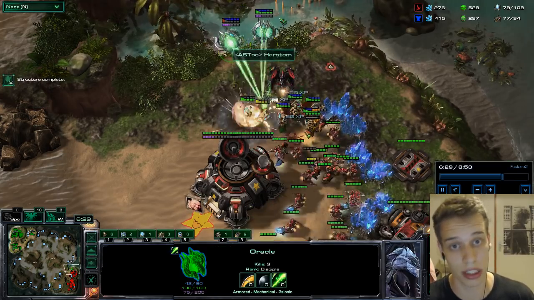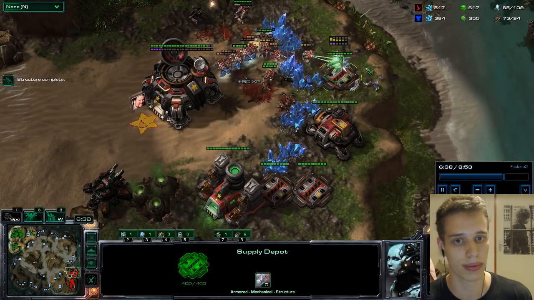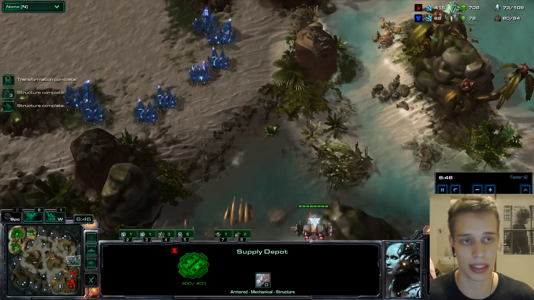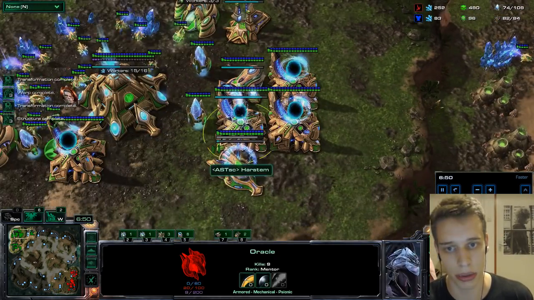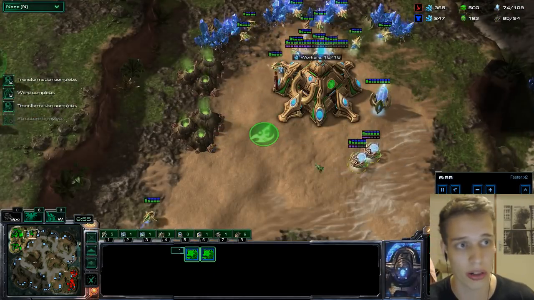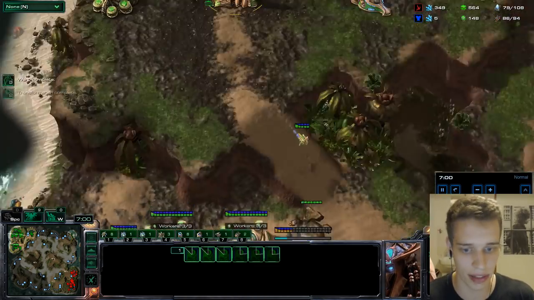I do kill the Marines, but I lose my oracles, I lose my adepts, and you don't want to lose your oracles. Even if you kill a couple of extra SCVs, this was definitely not worth it. Keep your oracles alive. Then I go for Storm instead of just going for Archon Zealot like I told you guys to go. I only have 6 gateways, so I can't even properly produce.